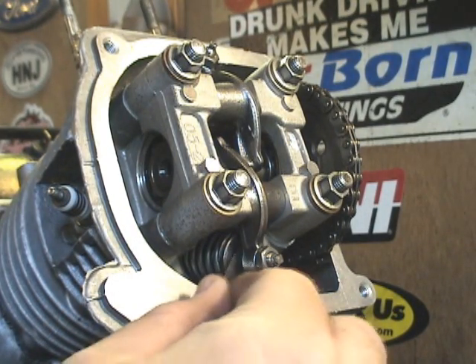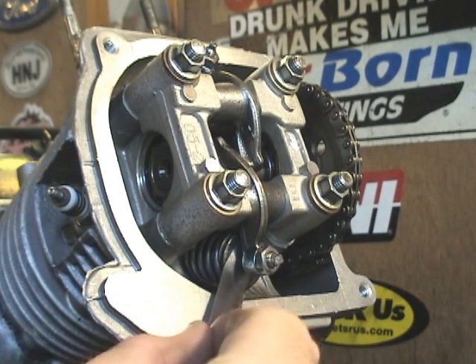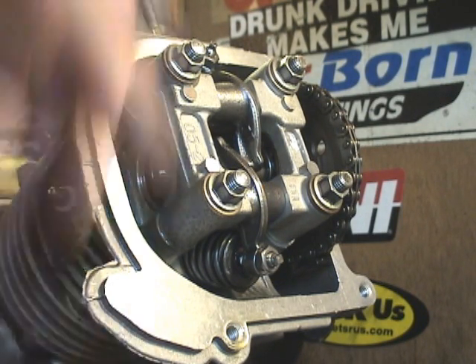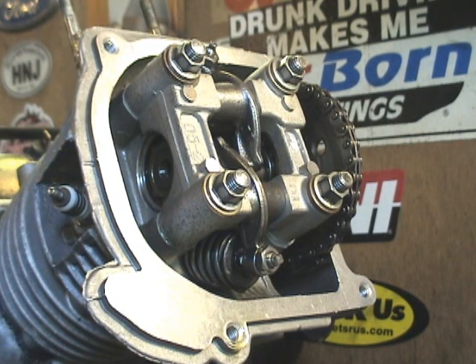If you've done it right, you should be able to check with your feeler gauge and it should feel just like it did before — just slight tension. That's pretty much all there is to adjusting your valves. Repeat that for the intake, get the settings you want, then reassemble your engine. If it taps a lot, most likely you've set your valves too loose. If you have a loss of compression, you might have set something too tight and your valves could be holding partially open — do not run the engine, take it back apart and try again, because worst case you could have piston-to-valve clearance issues. Take your time and this will clear up a lot of hard starting issues.